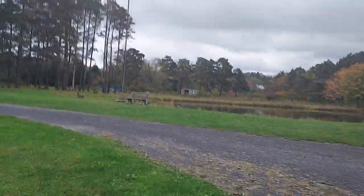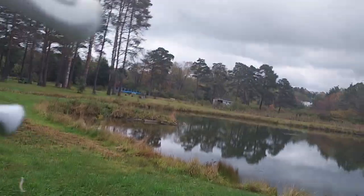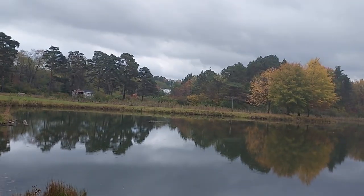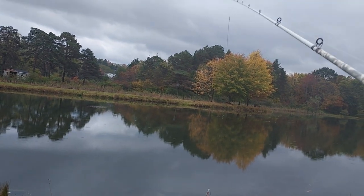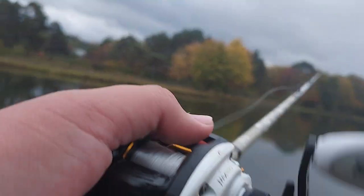I think I'm honestly going to make a full lap. It's raining a little bit, actually. I'm going to make a full lap around the whole entire big pond. We'll start off over here, though, because this is my lucky spot. It's shallow, and there's a pipe right here that usually has bass in it. This water, hopefully, is still clear, but I'm not sure. Take a cast off from here. Okay. Here's the pipe right here.